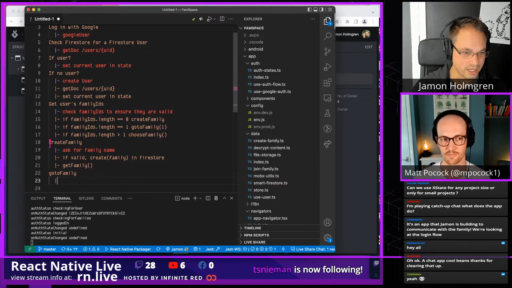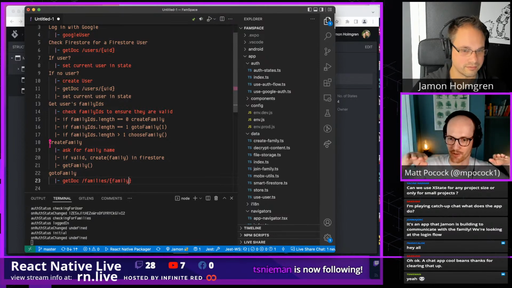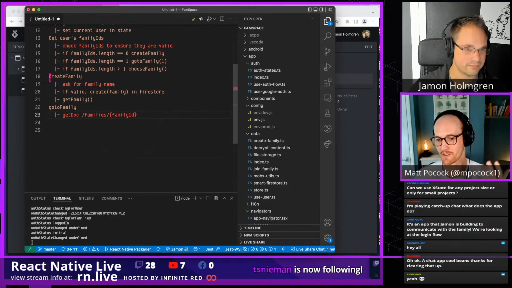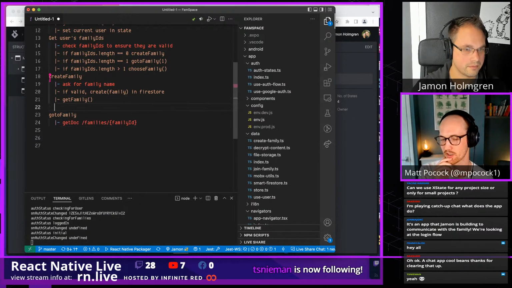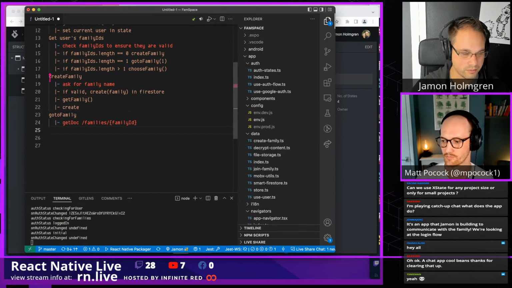Anything so far, Matt? I know I'm just kind of forging ahead here. This is great, because this seems like the happy path, basically. Yes, it very much is. We're thinking about the dream flow, and that makes sense. So we should think at some point about errors and handling all that sort of stuff. But it seems like at some point you will reach the end of this, and we'll get to a state where, what kind of view do we end up in? Once you get to the very end of this, then you will be loading the main view.